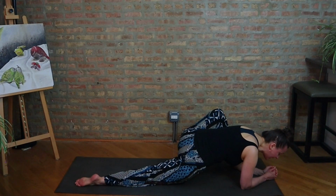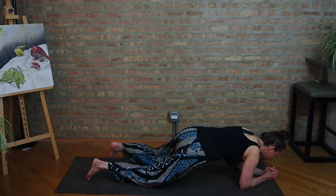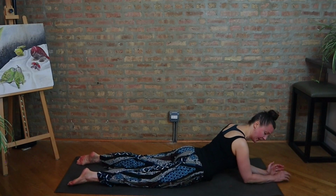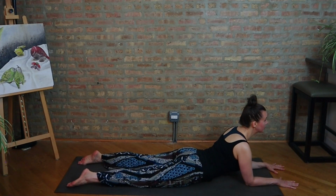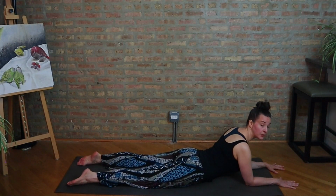All right, let's move to Sphinx pose. So move that left leg back to join the right. Allow your hips to lower to the mat and start setting up with elbows under shoulders and forearms out in front of you. The chest just lifts up a little bit. Legs are relaxed behind you.